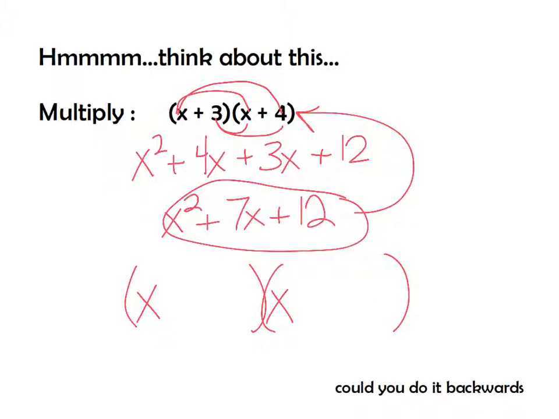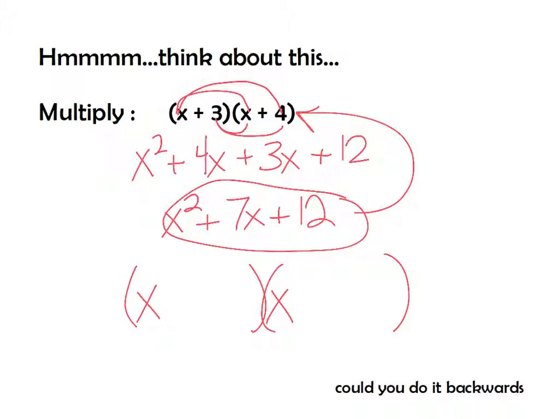The problem that we have here is that actually 12 has a lot of factors. It could be, yeah, it could be 3 and 4, but it could have been 6 and 2, could have been 1 and 12. How do I know for sure what it's going to be? Well, a couple things that we have to look at. First of all, let's pay attention to the fact that it's a plus 12. The only way that that's going to be a plus 12 is if these were both the same sign. And they were both positives. And so a positive 3 times a positive 4 gets me a positive 12. But it could have also been a negative 3 and a negative 4. That still could have gotten to be a positive.